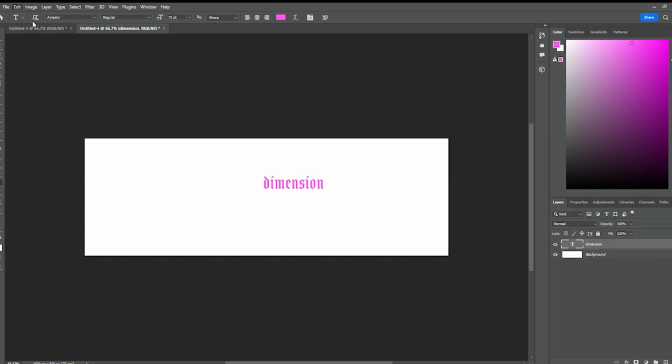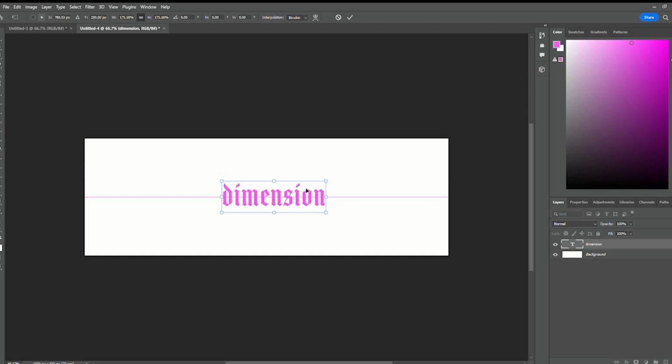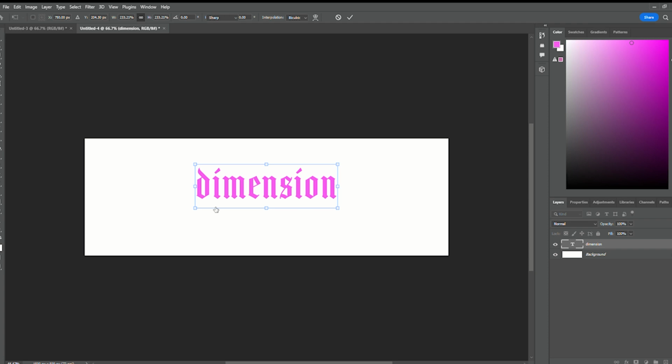Okay, so you're going to grab it here. You're going to go to Edit, then Transform, Scale. Grab it here, move it to the center. Okay, so you're going to duplicate this, and this is how you're going to duplicate it. You're going to press Control-C, Control-V. We're doing this because we're going to use the other one as a shadow.